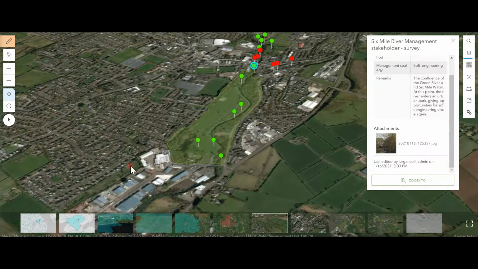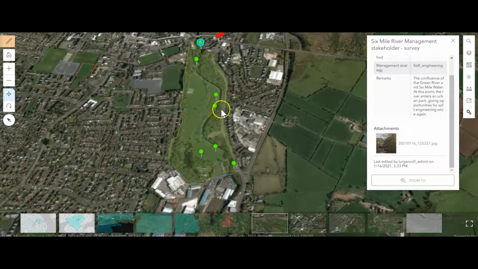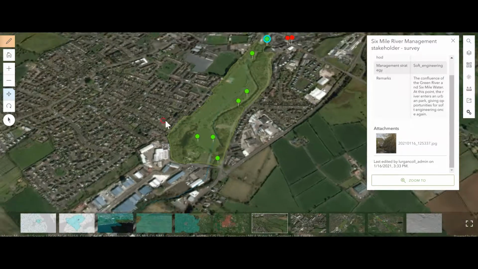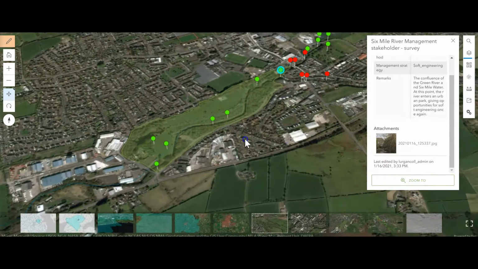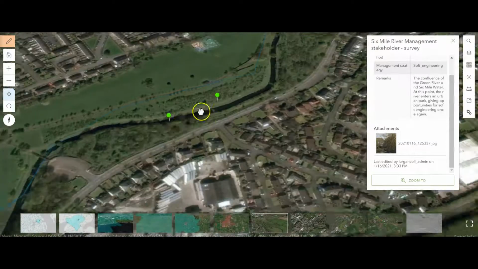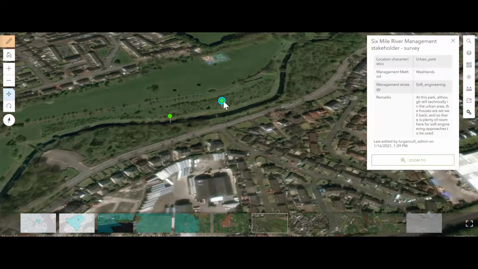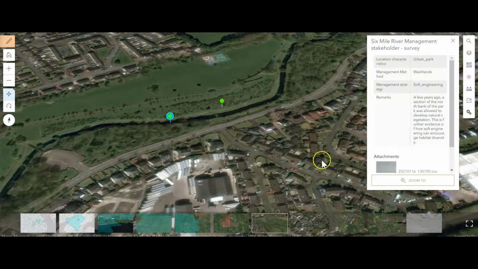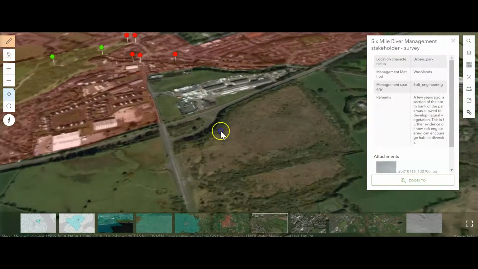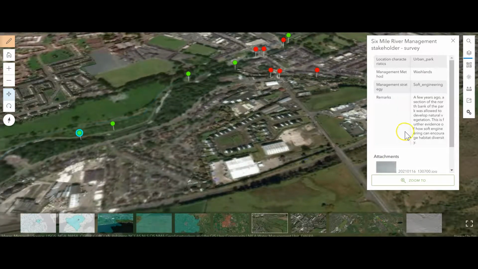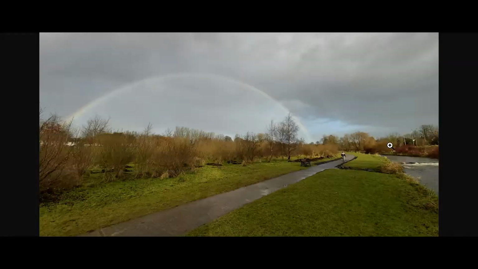Because the park allows for a degree of distance between the buildings there and the river itself, and we're back into soft engineering again. So again, you can go through and click on a few of those, get a little bit of a sense of what is being done in these areas, and how that looks so different.